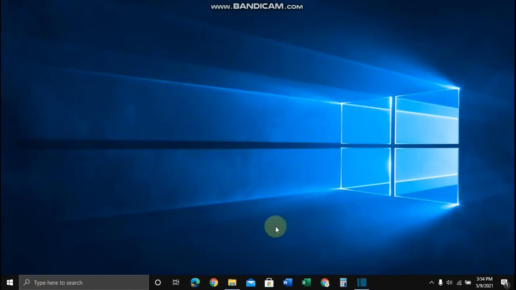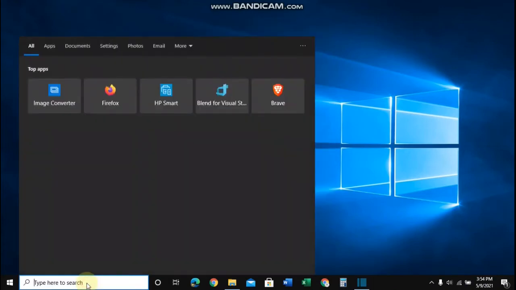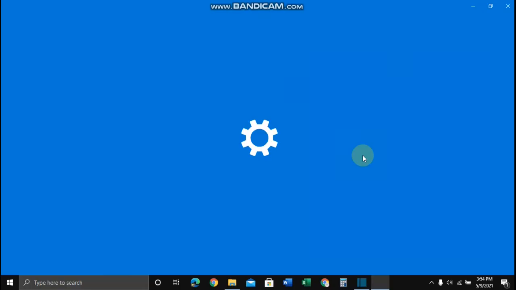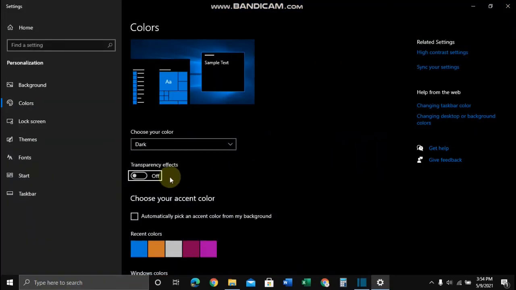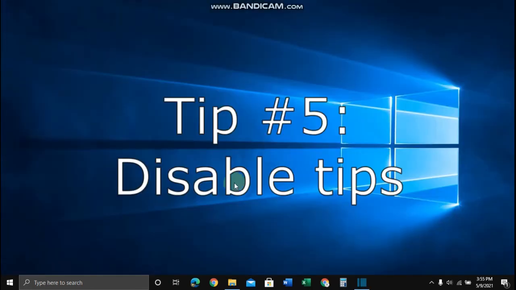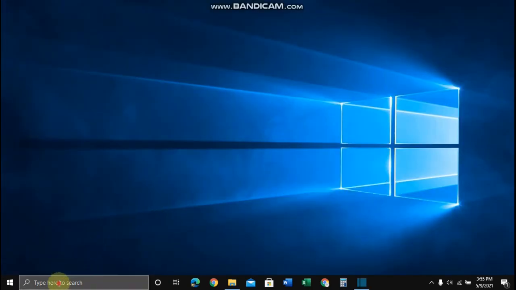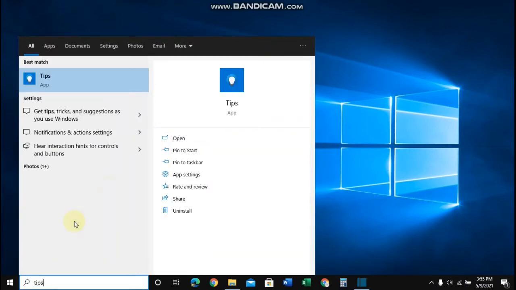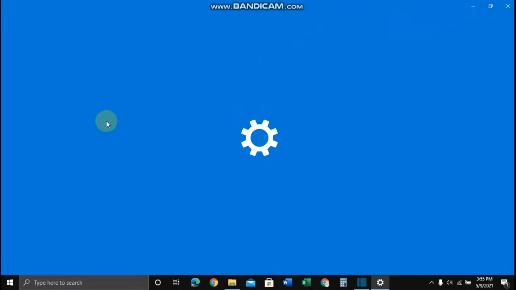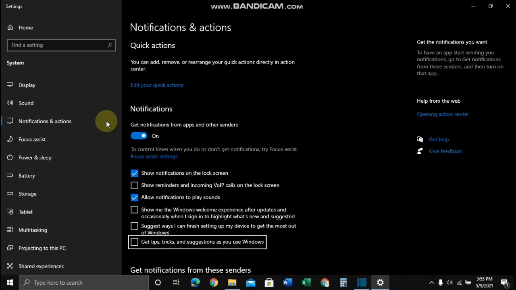So now okay. Now the next thing, head over to your search bar and type transparency. Click on show transparency in Windows and toggle that off. Okay, now time for another tip. Go to your search bar and type tips. Click on Get Tips, Tricks, and Suggestions as you use Windows. Now turn off these, and if you'd like, you can turn off these.